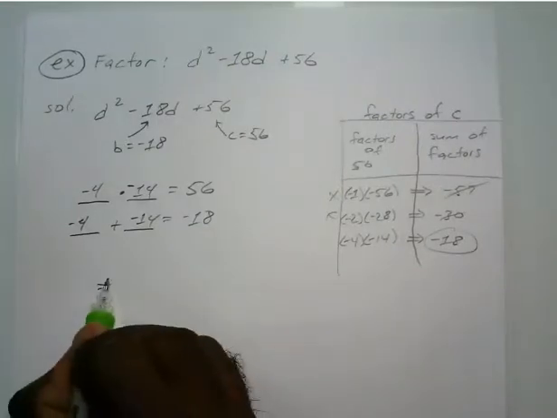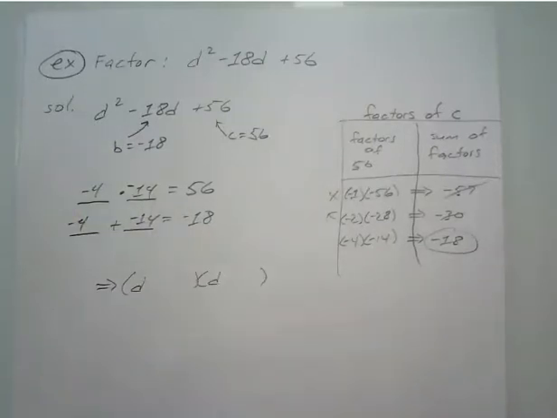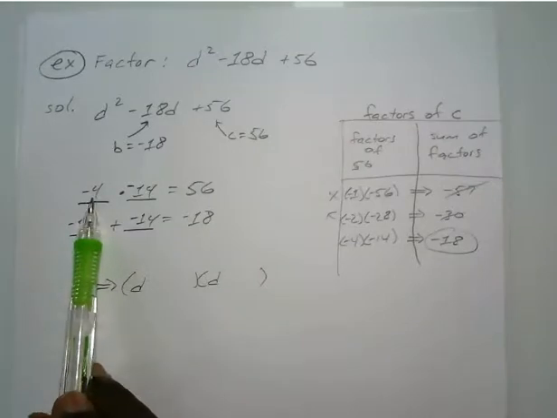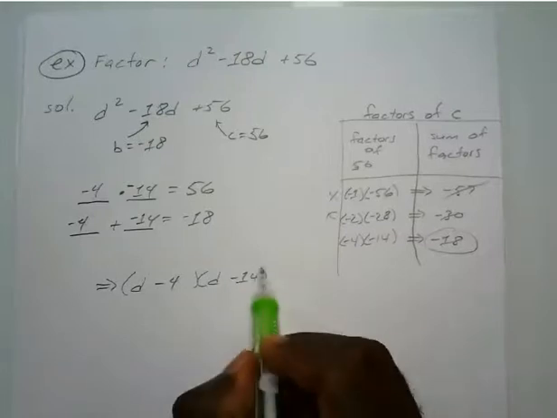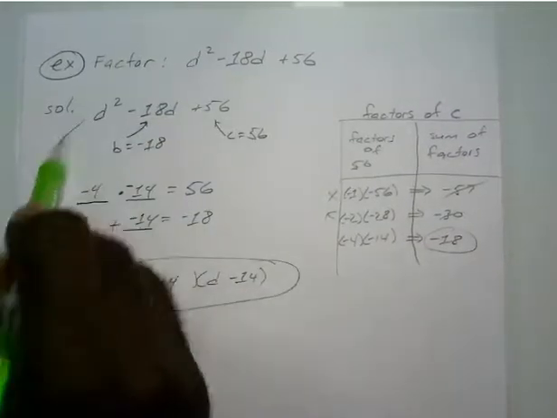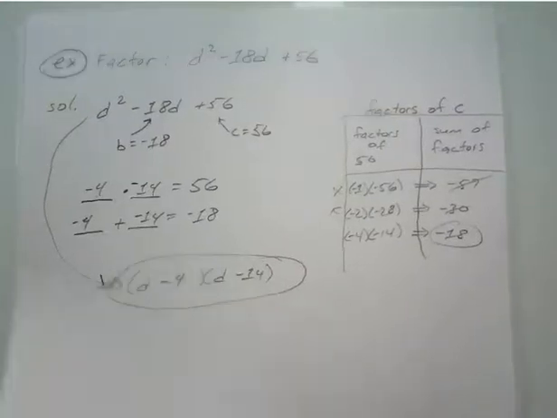All right, so that means this factor will be d, and we make a d here. That would be (d minus 4) times (d minus 14). And that is the factor of that. And again, you can always double check it by just using the FOIL method. So hopefully this is starting to make some sense. If you're still writing, feel free to press pause, but we're going to go ahead to our next example.